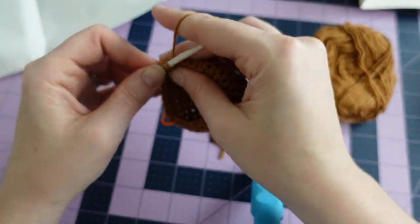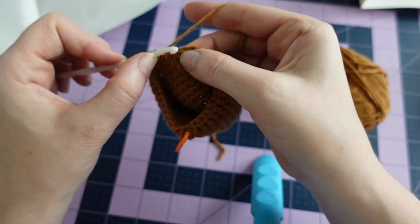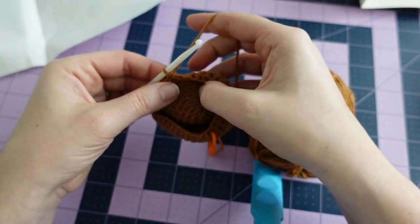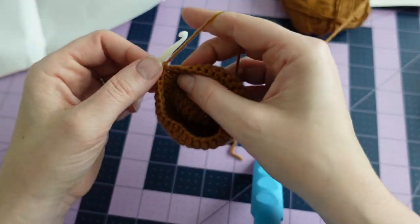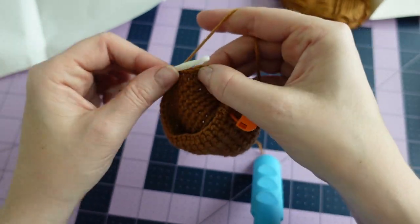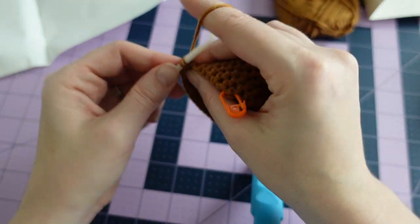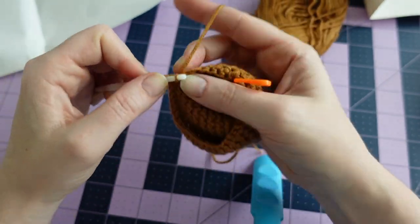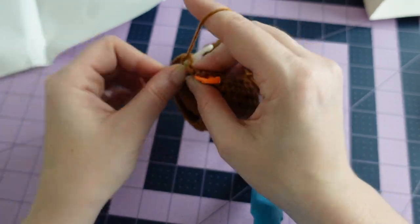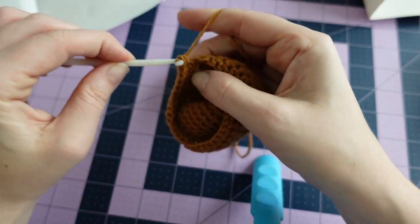7 single crochets. 1, 2, 3, 4, 5, 6, 7, and 2 crochets. 1, 2, then 7 single crochets. 7. One more time, you'll do 2 single crochets into the next stitch. Oops, dropped one, that's okay. So I have 1 in there, I just need to put another 1. 2. And then 7 single crochets. 1, 2, 3, 4, 5, 6, 7. You've reached the end of your row, so you're going to move your stitch marker.